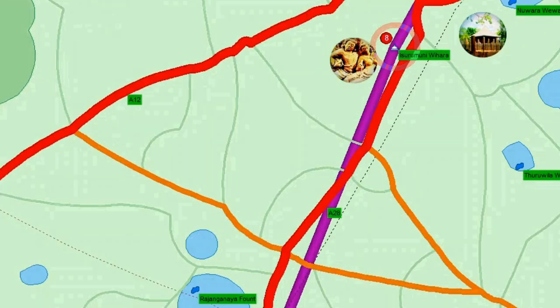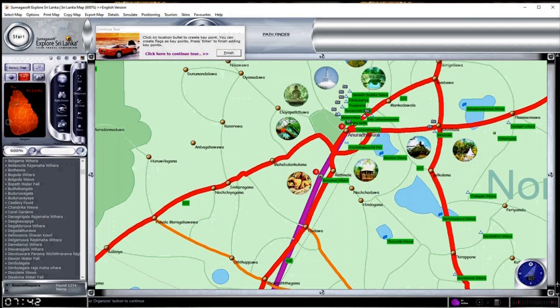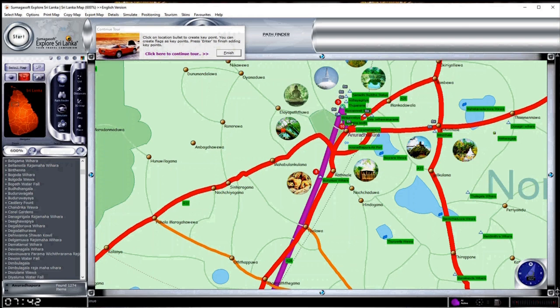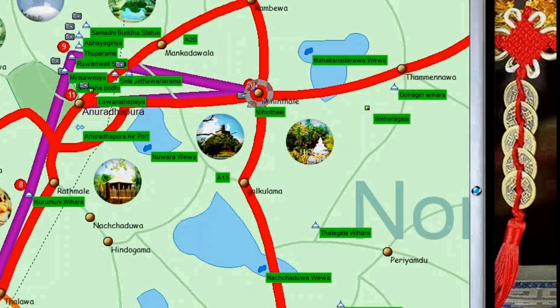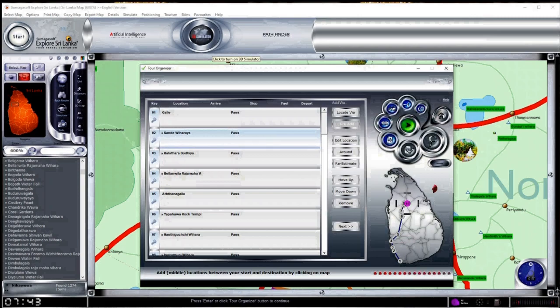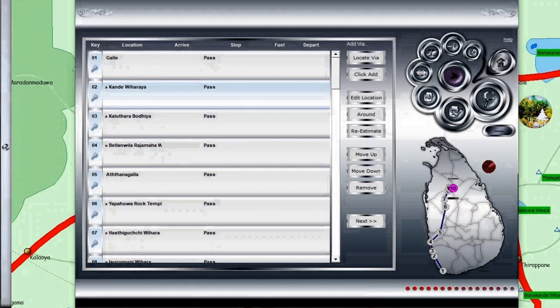Shiramunia Viharaya, our 8th attraction. Our 9th location is Ruwan Liyanage. I also select Mihinthale. Then I click Finish to confirm my locations and go back to the Tour Organizer window.